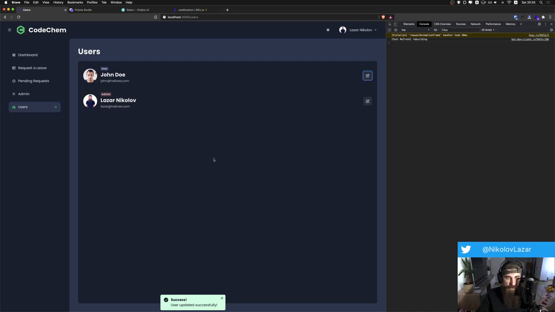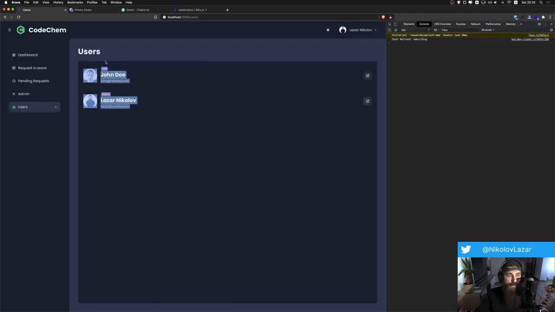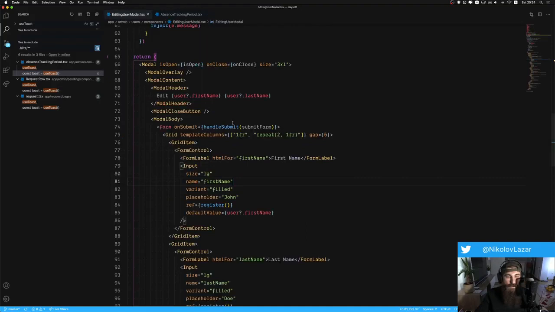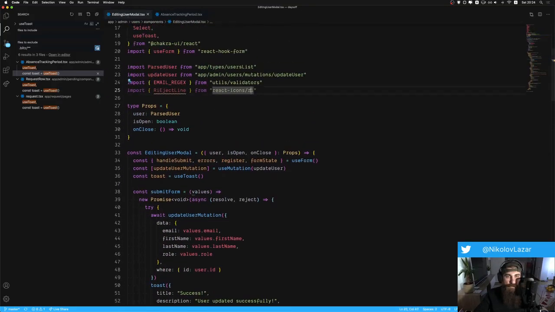We have the user updated successfully, but this is not validated. Okay, we need to do that. And if we reload, we can see that in the database the value is updated. So we're clear there, but we need to update this list now. Okay, so how do we do that? Let's see. We have the editing user model here.